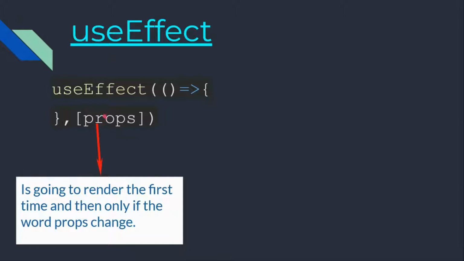So generally it's gonna watch for changes if we put a state or props. Also keep in mind something very important. It will work as componentDidUpdate, as componentDidUpdate.